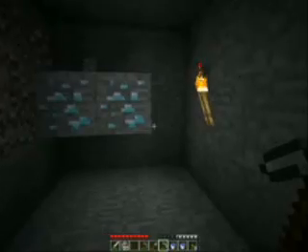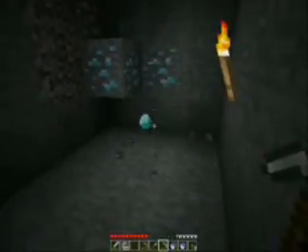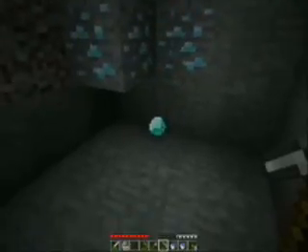Now, usually I only get it, gold as well. With diamond, you usually only get it in pockets of, the maximum pocket you can get is 8, so hopefully I'll have 8 here. Okay, so what you mine it with an iron pick, it goes quite quickly, and that's a diamond.